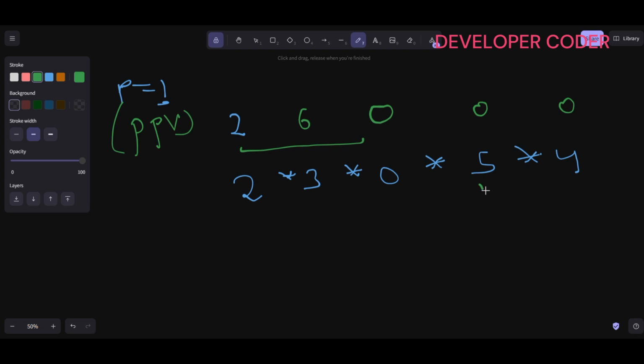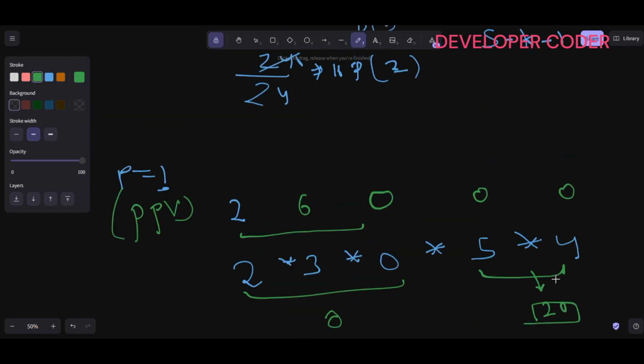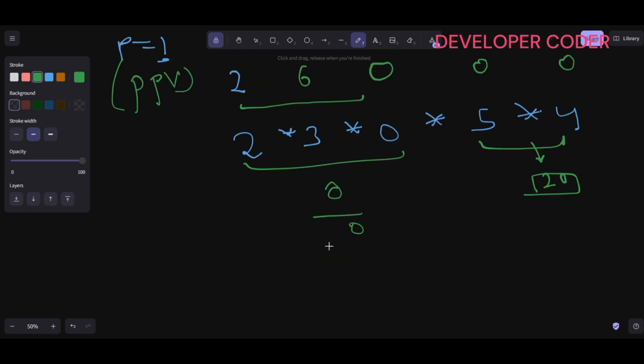Then again I told you to find out this. Until here you said 0, and until here it is 0. So you are not going to get the output for this, which is 20. For this it is 20, right? So you are not going to get that. The complete is 0, and until here 0, these are P4 and P2. To find out this you will say that it is 0, but it is 20. So that is why I am saying that whenever you multiply 2 into 3, and we have, let's suppose, 0, then we have 5 here, then we have 4.